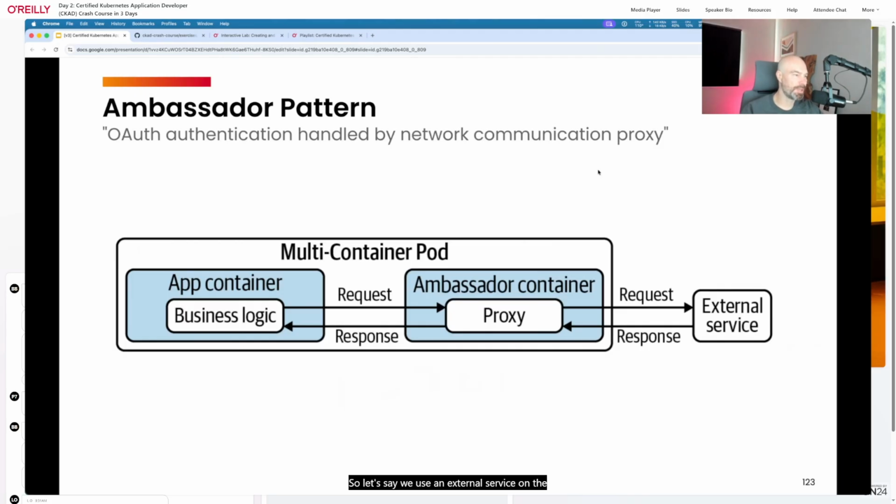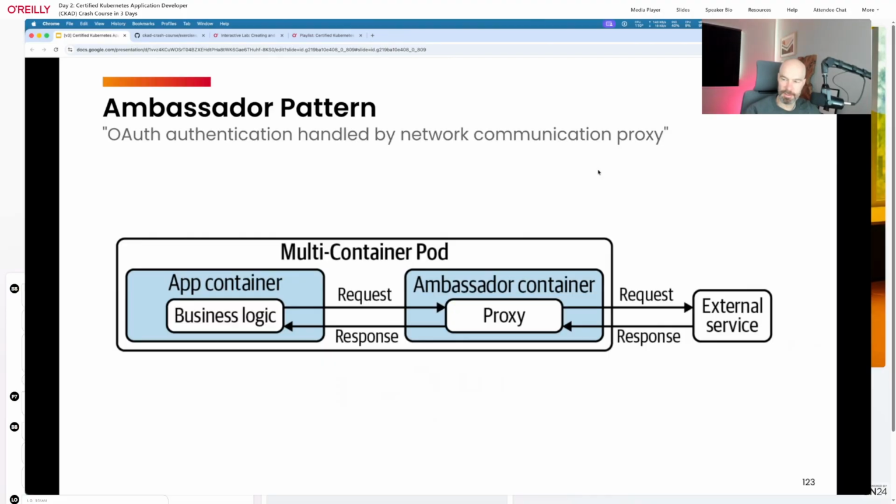Let's say we use an external service on the internet, and this external service provides us with functionality that we want to consume from the application. However, we need to provide an authentication token. Maybe we need to provide rate limiting for the amount of calls we can make per minute because we bought a lower tier plan of that external service.